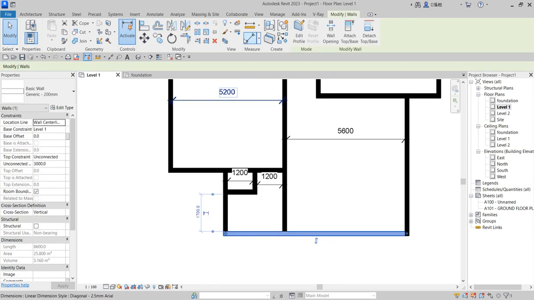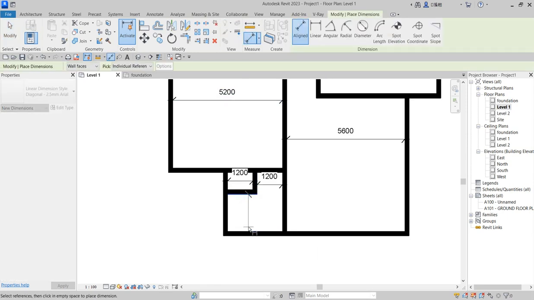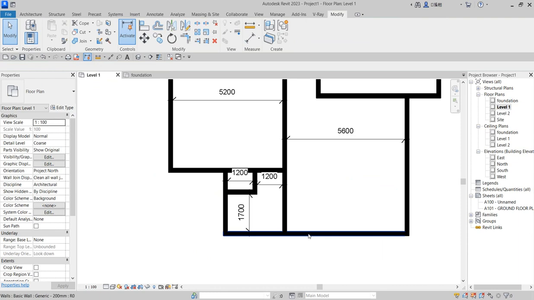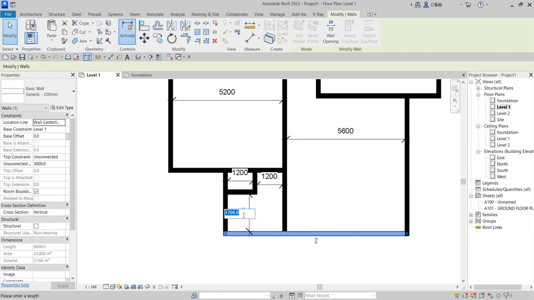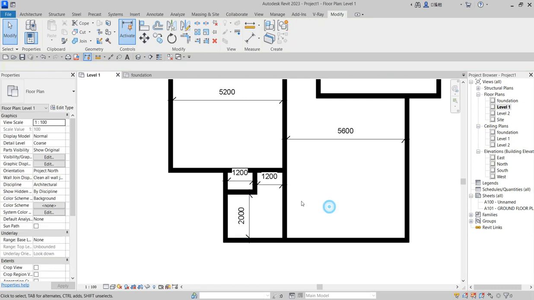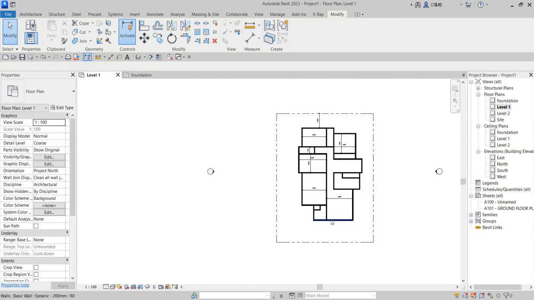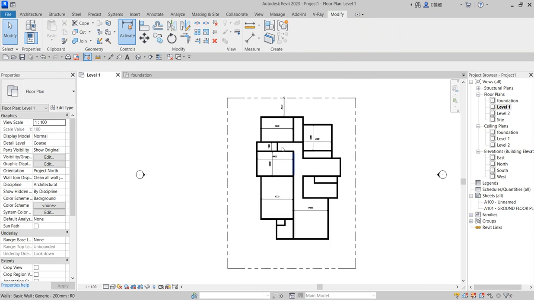So now I extend this one up outside to 1700. I'm going to increase it to 2000. So this remaining one is going to follow suit with the 1200. I mean, 2000 in that space. Good. So I did my plan and everything is now accurate. So now this is the shape I have gotten.